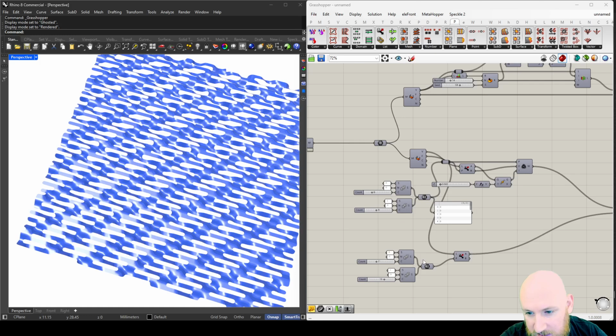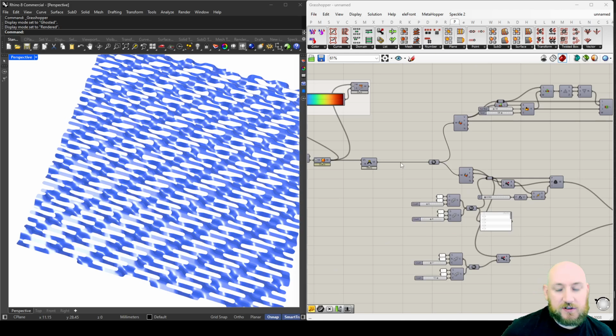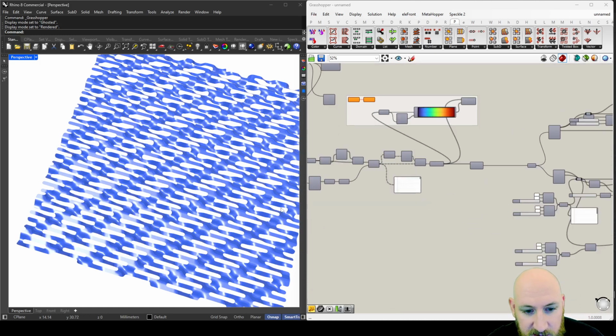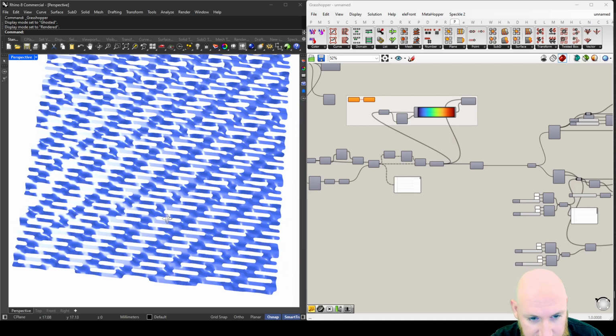Now, because it's going through with zeros and ones, it really matters that your mesh was ordered in the first place. This is why I went to such an effort to show you how to reorder a mesh to make sure the faces are in order. If they're not in order, then going through the mesh faces true, false, true, false, it's just going to create some random pattern. But if they were in perfect order to begin with, then going true, true, false, true, true, false, true, true, false will create a pattern like this where it's repeating itself.